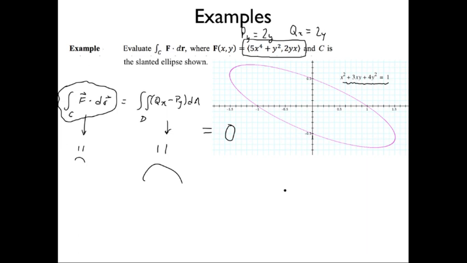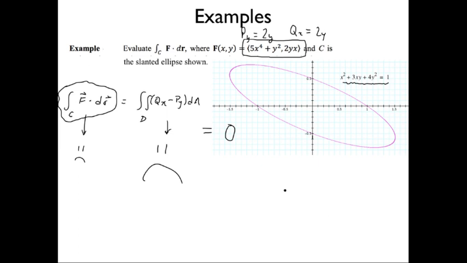So when doing Green's theorem problems, always check for a conservative vector field, okay? Because then that will make the problem end quickly. Except for the example we saw at the beginning of class last time, remember? That's still an open question. We're still trying to figure out what's going on with that one, okay? But in general, if you have a conservative vector field, you know that the circulation integral is 0, and that makes a trivial case for Green's theorem, right? Both sides of the equation are 0.